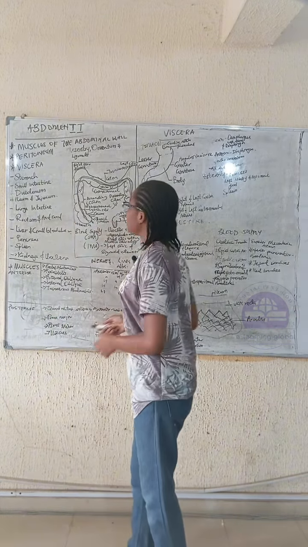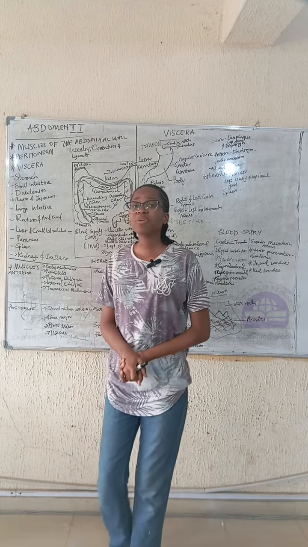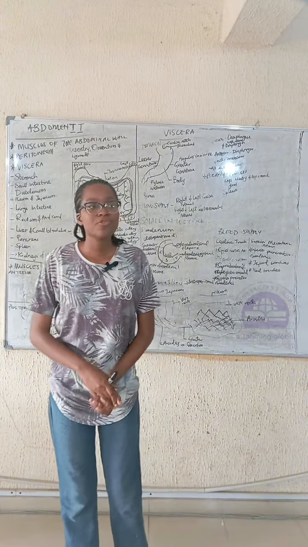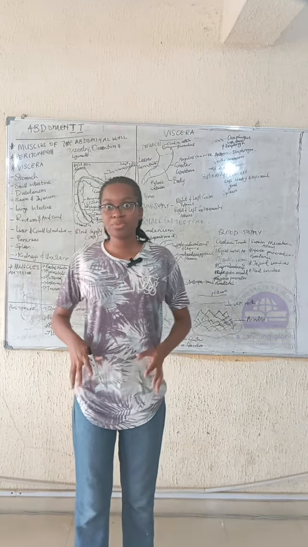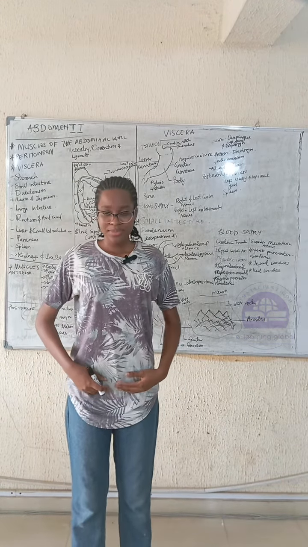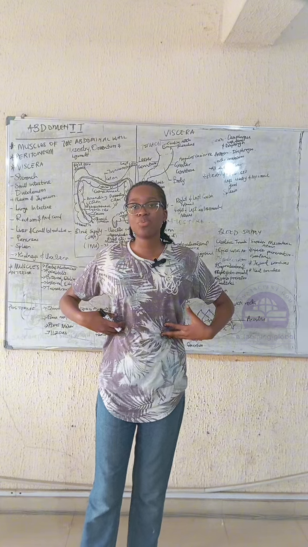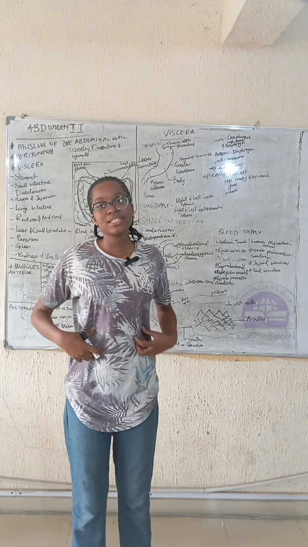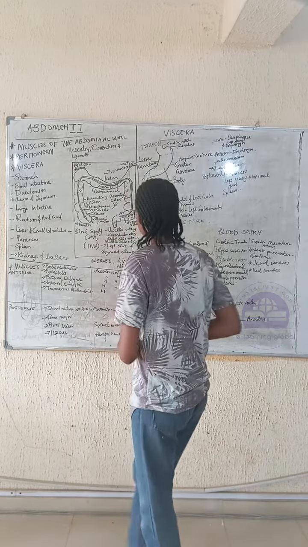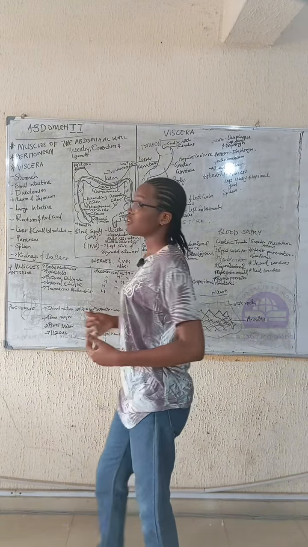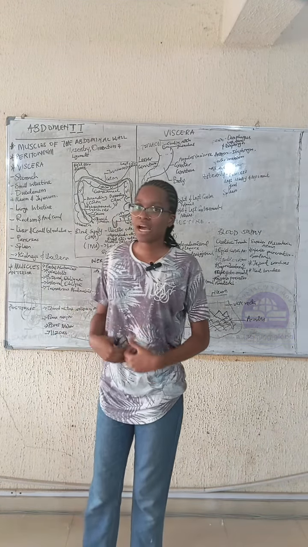So for the internal oblique muscle, it has its origin from, again, the pubic symphysis, the pubic crest, pubic tubercle, pubic bone, and then it also goes upwards to insert into the costal cartilages of ribs 5 to 7. So yeah, that's all. And then of course it inserts medially at the linea alba.